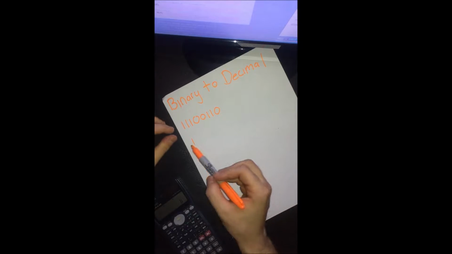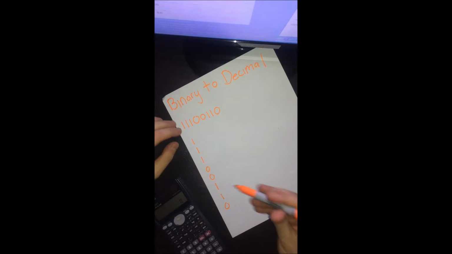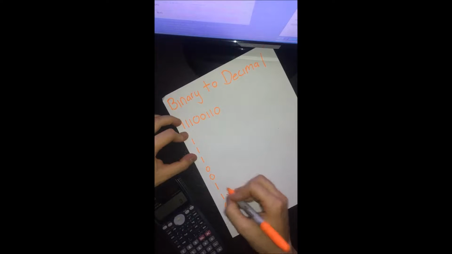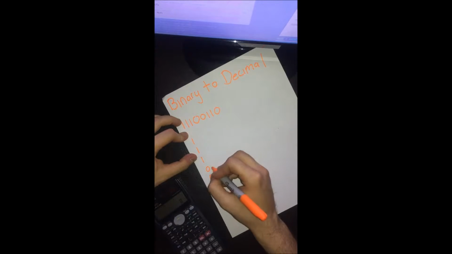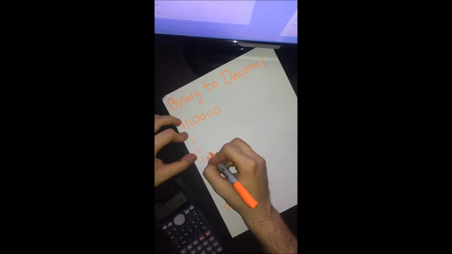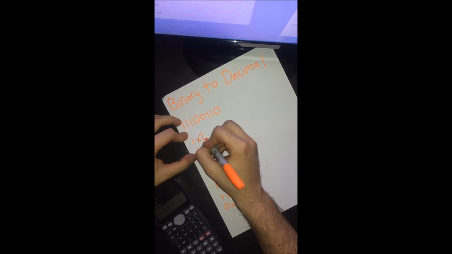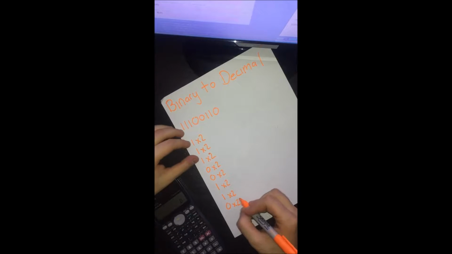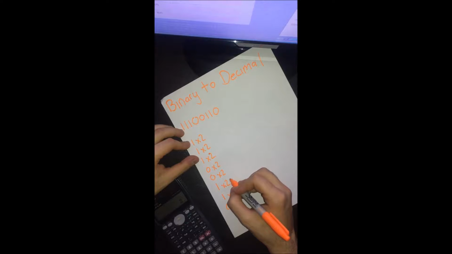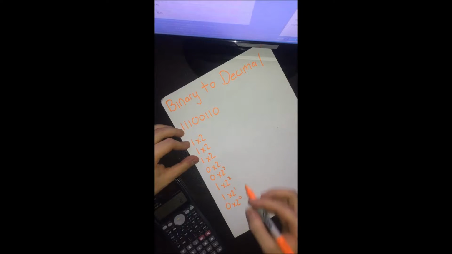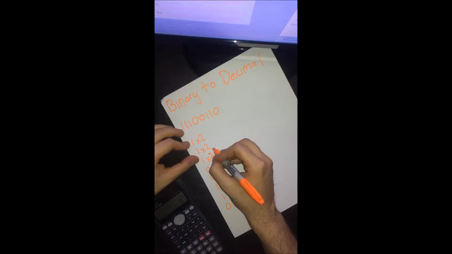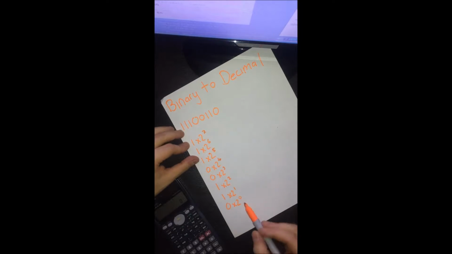Now what we do is we just get each number and multiply it by 2, since it's a binary number. So we just go multiply by 2, 2, 2, 2, 2, 2, 2, and 2. After we do this, we just raise them to the powers 0, 1, 2, 3. We just do 2 to the power 0, 2 to the power 1, 2 to the power 2, 2 to the power 3, 2 to the power 4, 2 to the power 5, 6, 7. So we go from 0 all the way up to 7.